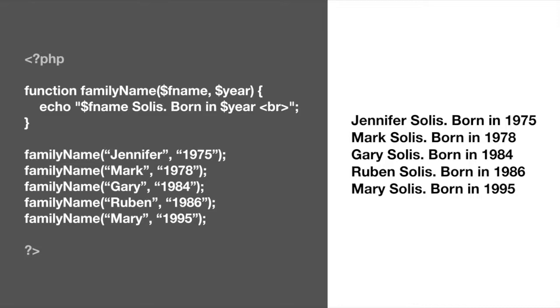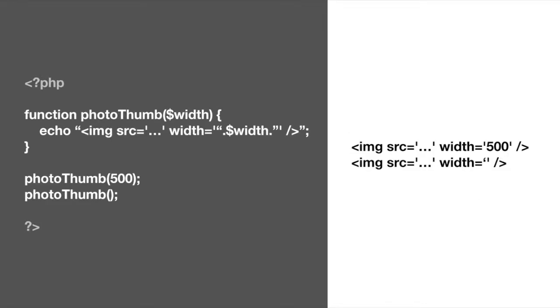That makes sense? Another example, if we had a function called photoThumb, maybe we want to have images that have a dynamic width. So the variable or the argument name would make sense if we called it width. The argument name is obviously helpful when you have other team members working on the same project, so that way you know what to fill it in with.